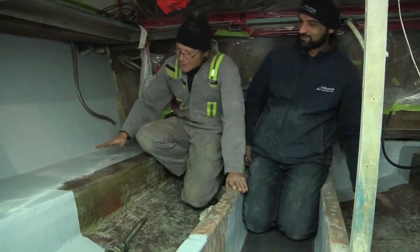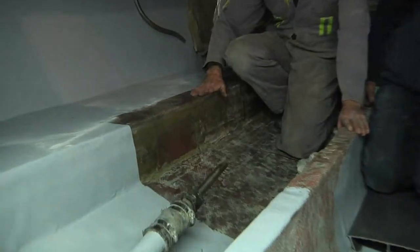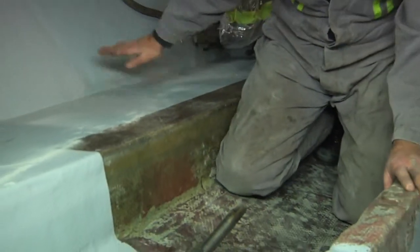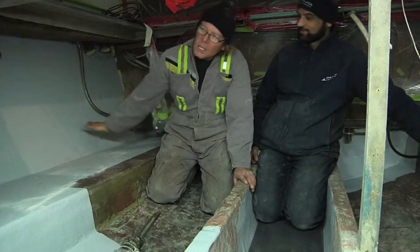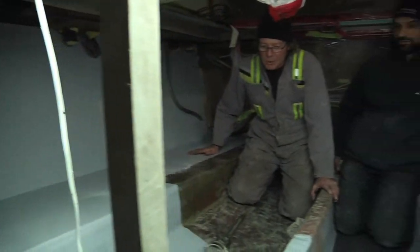Let me bring you up to speed. What we've done is we've fiberglassed in shelves over top of this last rail, and we're going to put batteries and mount them up on the side here. Everything has been cleaned up and gel-coated. We've gel-coated the whole inside of the boat — should stay gray and beautiful forever. You won't get any oil stains on it anymore, that's for sure.